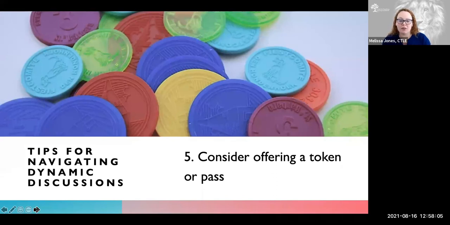And that's where we come in with flexibility. But for every student that comes to you with an issue, you have a student who's not going to feel comfortable sharing that with you. So keeping something like a token or a pass available to all students that may not want to share what's happening, but may need an extension or may need a break from one of the assignments, that's one way that you can build in these discussions, and they don't have to feel like something that can be penalizing to the students. It's there to support them and to create this type of environment.